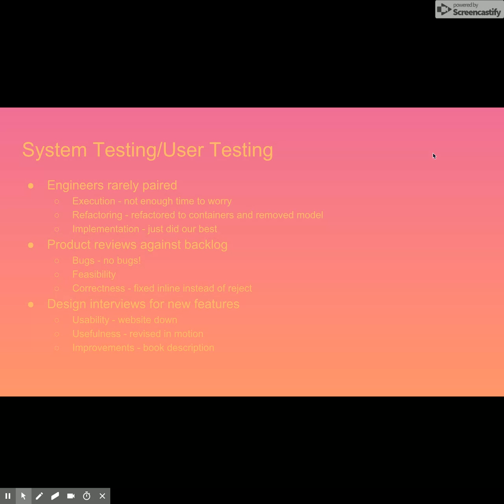We did some good refactoring, some I mentioned briefly earlier, which was our Angular changing to the containers and presentational sections. That was a great refactoring, as well as removing the booksrus.model that we had when we were in .NET MVC. It was kind of a leftover from our change to .NET Core.